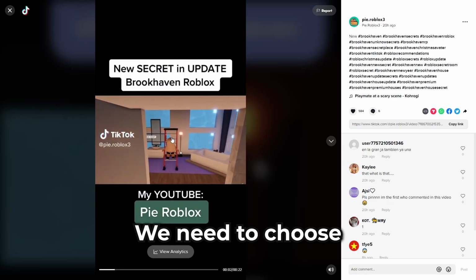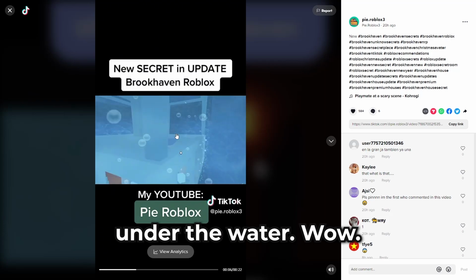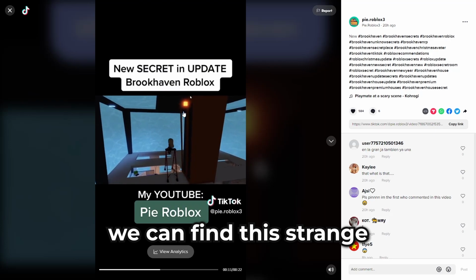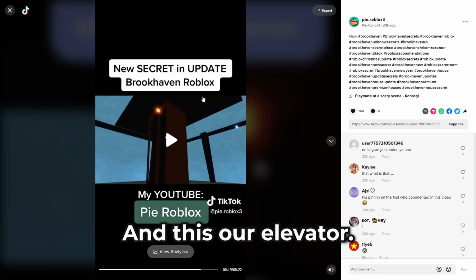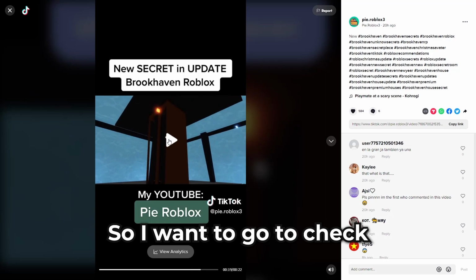Okay, we need to choose this premium house and go to the roof under the water. Wow. And now we can find this strange lamp here. I don't know, it's a button. So I think it's so interesting and cool. And this is our elevator. So I want to go to check this secret.